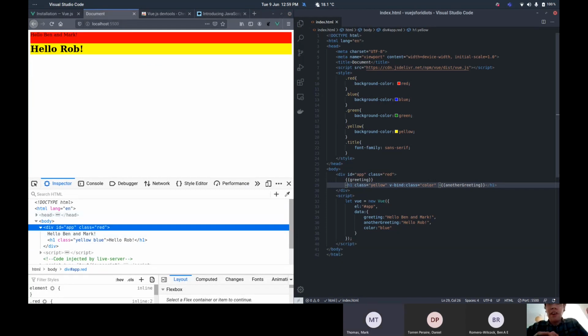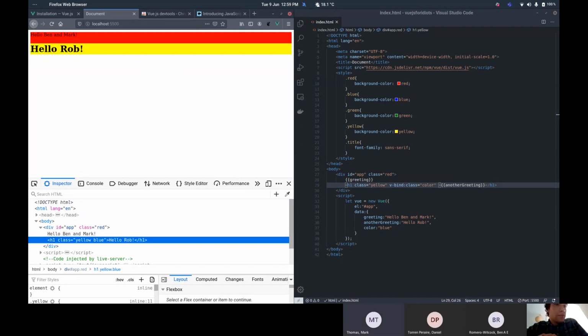I think this is a CSS thing. So I think the way CSS works is, you can see here in the inspector, H1. So it's gone yellow, blue. So it's combined them all into the same CSS thing. I think the way CSS works is the first class always goes first. It's not the last class. It's kind of backwards to the way you might think it goes.